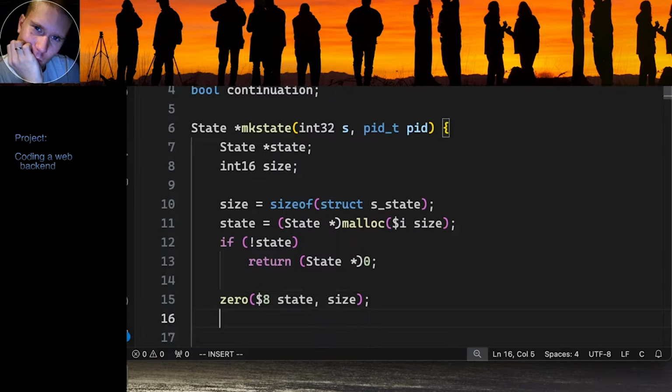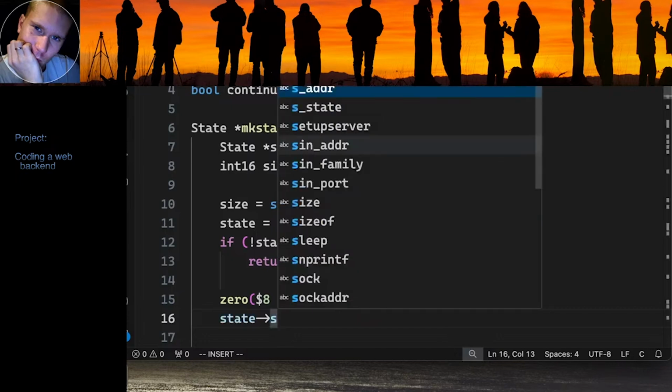After we have zeroed it out, we want to fill in the blanks that we are able to do at this constructor level. So basically we'll do state and an arrow s, do we call it s?